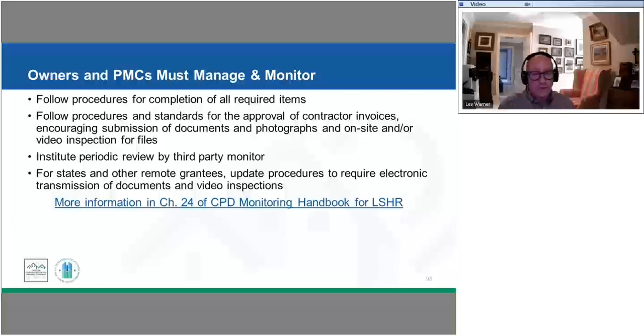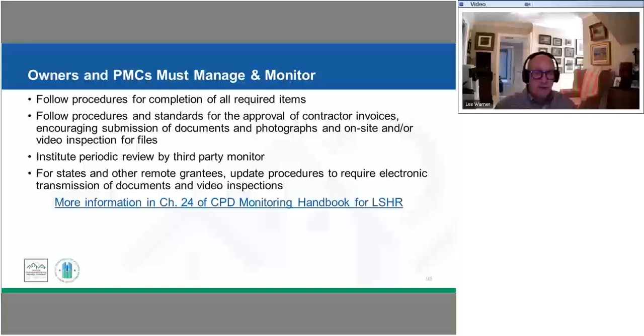So we do need to have owners and property managers understand what their role is in this, what those requirements are, and the standards that need to be in place, not only to make sure that contractors have appropriate certification, but that as part of processing any contractor invoices, we can document that they have completed things to the standards that were required, and that third-party clearance has been achieved before payments are being made. So thinking about how those standards and those procedures will be completed and the safeguards on that.